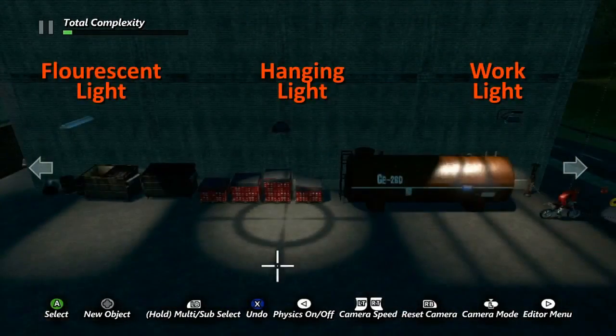The only difference between the three directional lights is the shape of the light it emits and the shadow mask, which creates shadows based on which variation of the light you are working with. I've placed all three so you can quickly see the different shapes and masks.